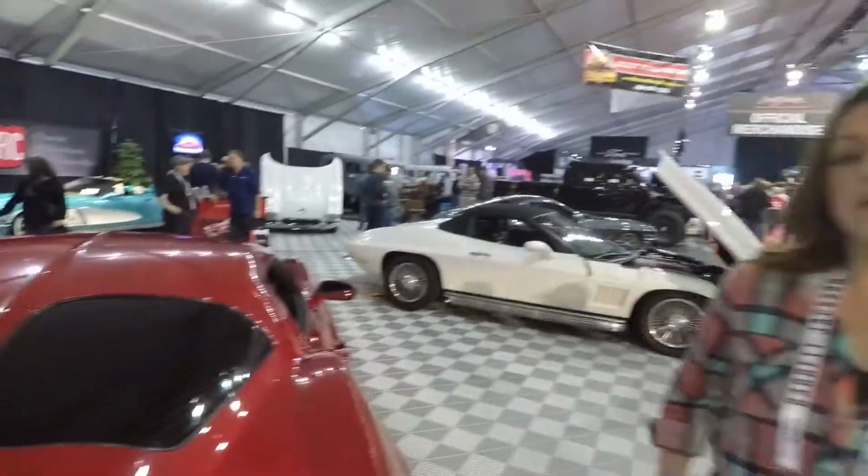This is the split window right here, right? Yes. Now, is this an original vet body, or do you make the vet bodies yourselves? So this was a customer car, and he had a 2007 C6 Z06. We take the skins off of the body, and then we build them with carbon fiber molds, and the body is made out of carbon fiber. We build the bumpers, we do custom paint work, we put custom wheels.